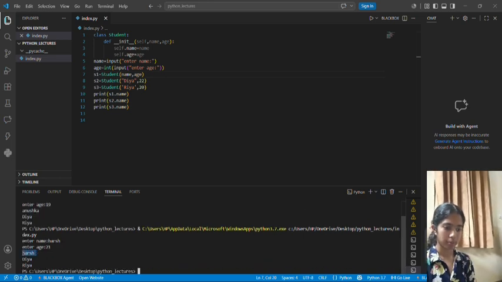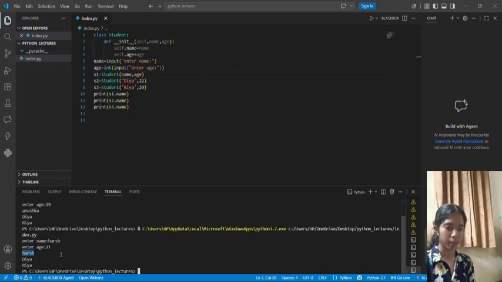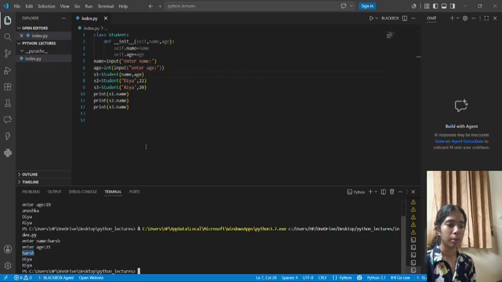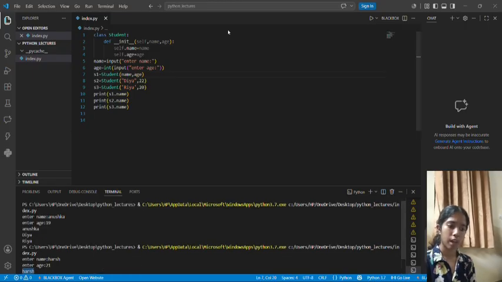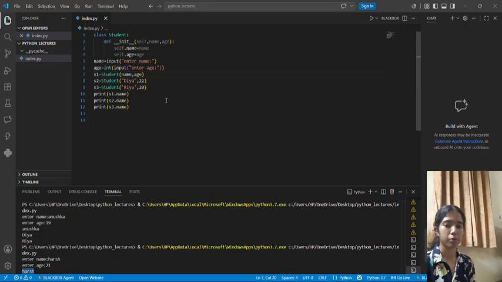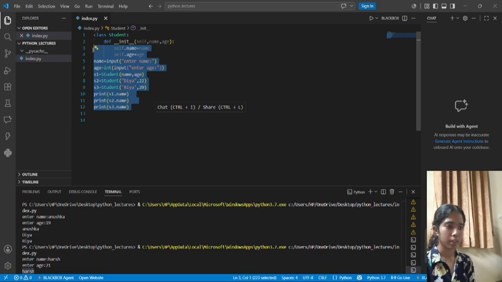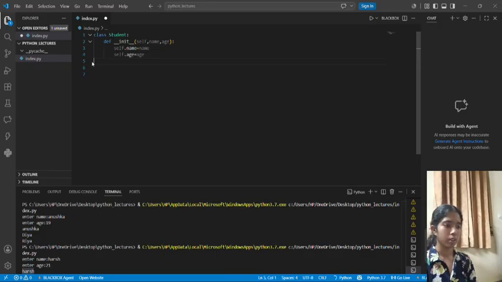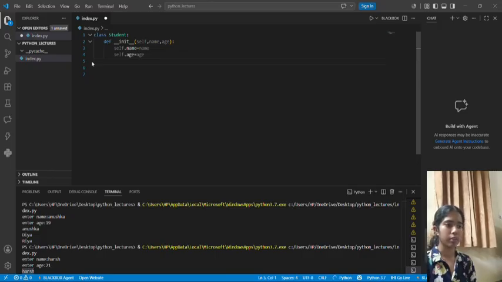And see, again the s1, you can change the name as well. Multiple times you will be giving the multiple input, it will give you the output the same way. So by now you have seen all the basic operations or the basic concepts which are used in the classes. So now we will see one final program to cover this topic. Then we will be starting with the properties of the classes.